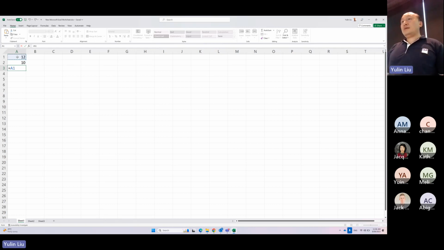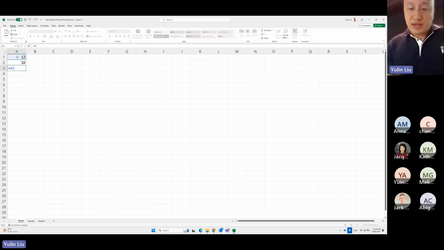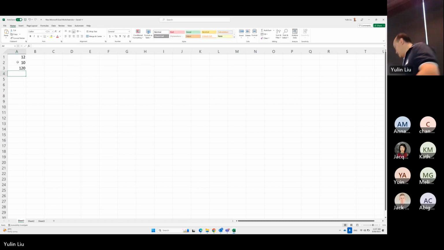It's A1. And then for multiplication, you type shift 8. That's multiplication. So A1 times the value in A2. Once you press enter, Excel will do the calculation. 120. Okay, so that's easy.